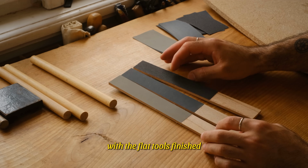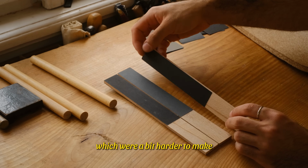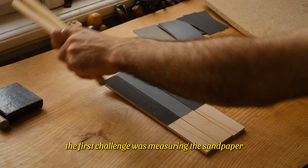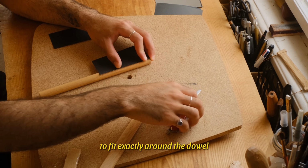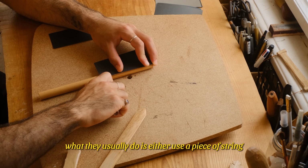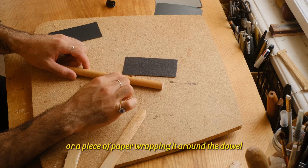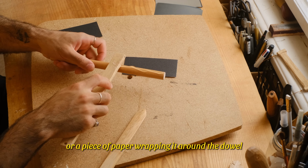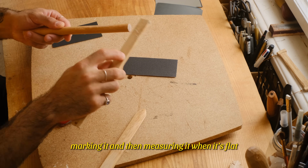With the flat tools finished, it was time to move on to the round tools, which were a bit harder to make. The first challenge was measuring the sandpaper to fit exactly around the dowel. What I usually do is either use a piece of string or a piece of paper, wrapping it around the dowel, marking it, and then measuring it when it's flat.